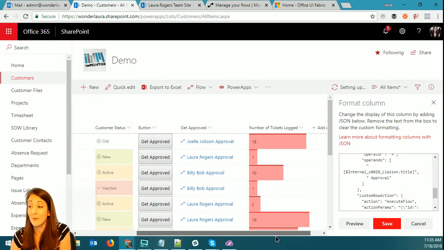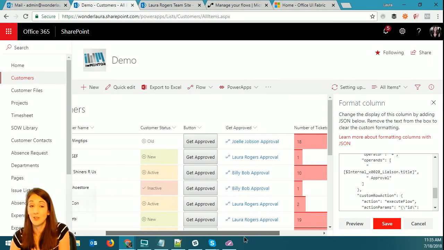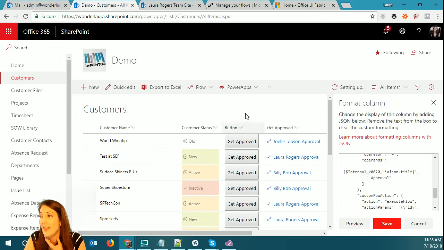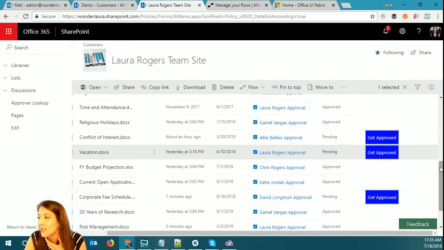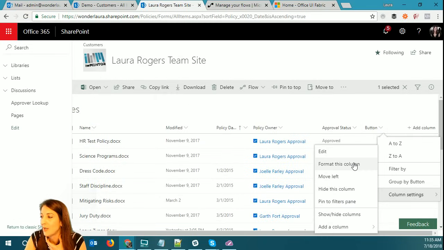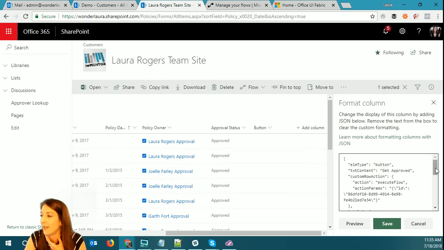It's a lot of work really to get this to function. So it's going to be really useful for you guys to go look at Microsoft's documentation and their specific examples and tweak it as much as you can when you're first starting out. And once you understand CSS code, then a lot of these are going to make sense to you when it comes to the formatting. So let's go back to the button here.